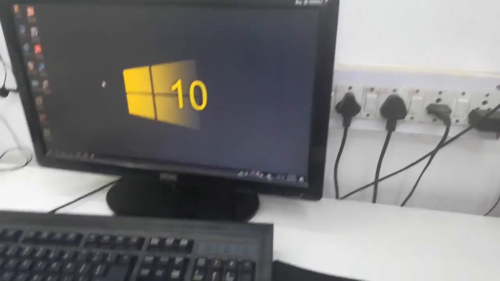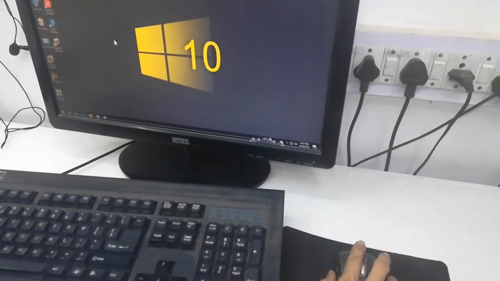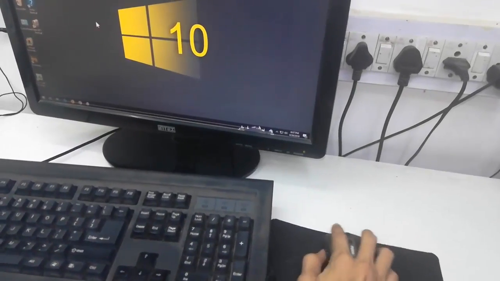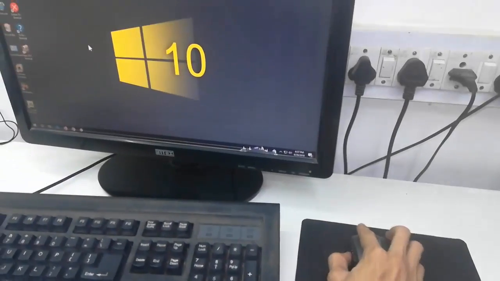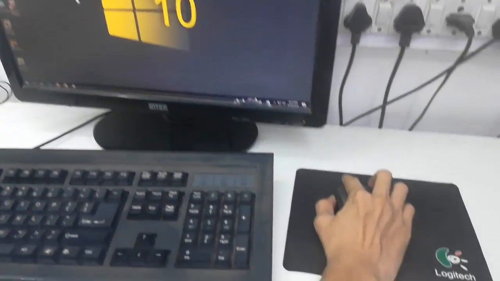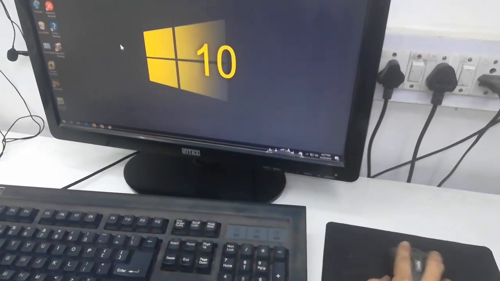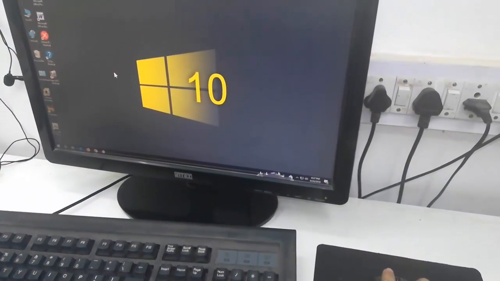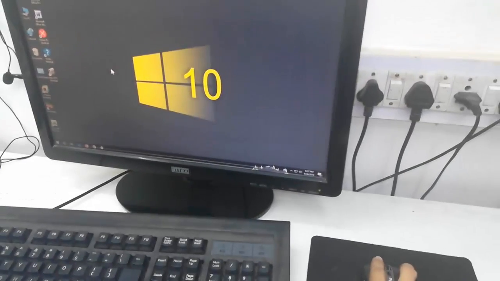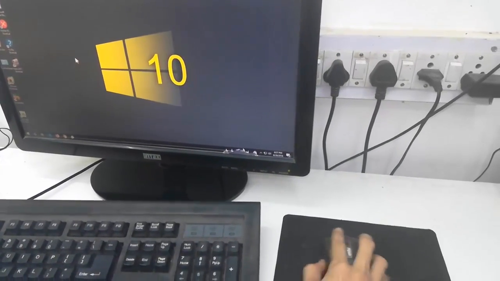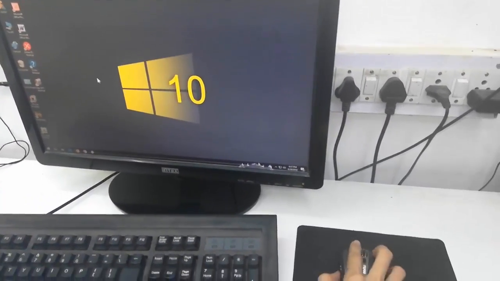I'm MJ. In this video, we will learn how to fix a Windows PC that is stuck, hanged, frozen, not working properly, or not responding. As you can see here, my PC is totally hanged. My mouse and keyboard are not working. So in this situation, I have only one way: I can directly turn off my PC or restart my PC. So nothing is working here.